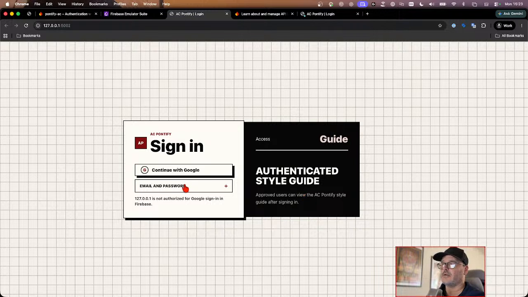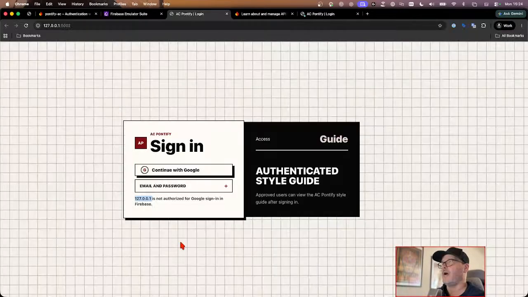And okay, 107 is not authorized. Very, very interesting. So I don't like this being out of whack. I'm not comfortable with this. How come the native emulator is failing, but when I run it with vite, it's passing?